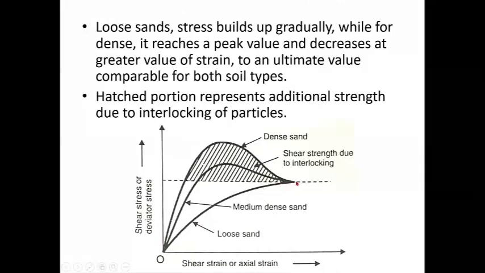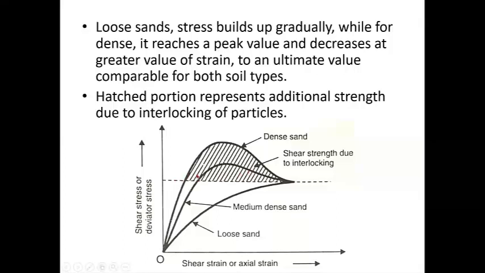So it has gained its strength over a particular range of strain. Particles will roll over each other slowly. The strains are developed, strains are noticed, and stresses are developed, and you will reach that critical state after a particular amount of strain. After a particular amount of strain means after a particular deformation, or once the particles have rolled over each other enough to come to a best possible locking position, correct, or best maximum friction is developed, right?